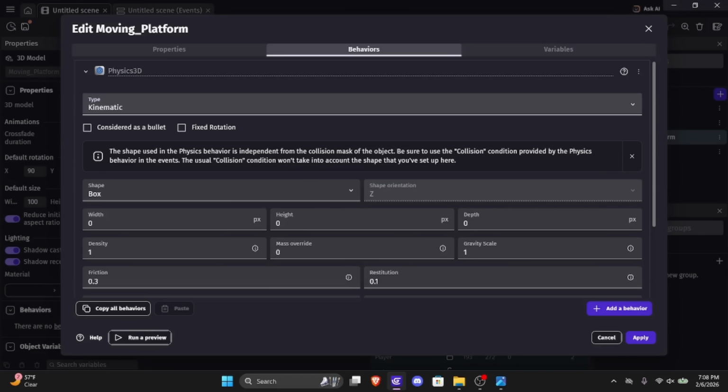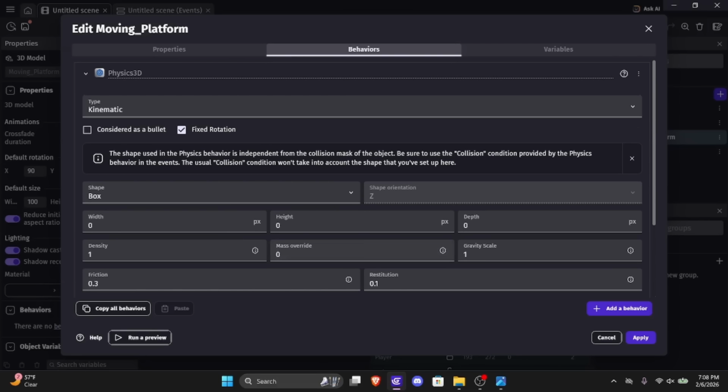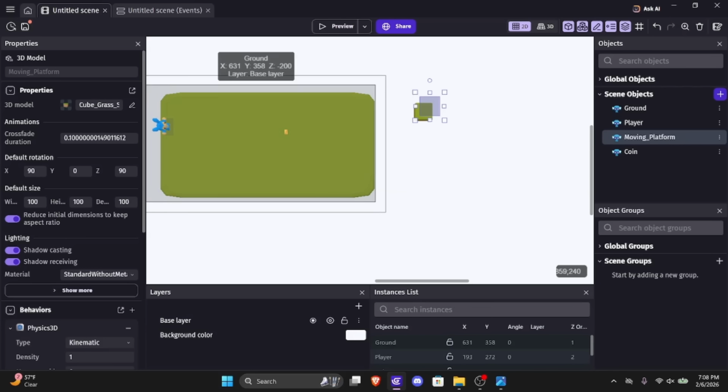It's going to be kinematic. And remember, kinematic objects do not move unless events start to change them. So since we're going to be using events, it will move. But if we don't use events, it will never move. We're going to set it to fixed rotation so it can't rotate. And we don't need to change anything else here. So we're going to go ahead and hit apply.